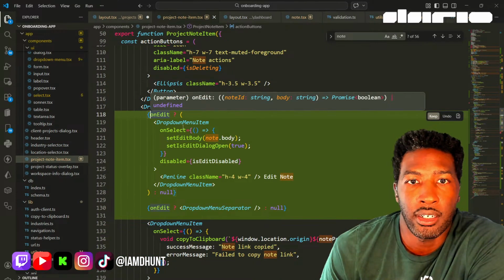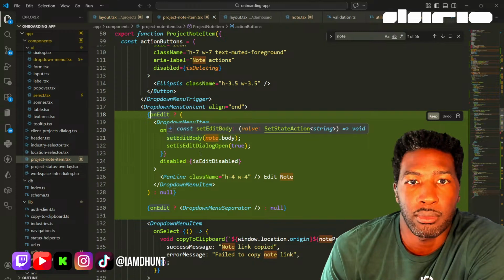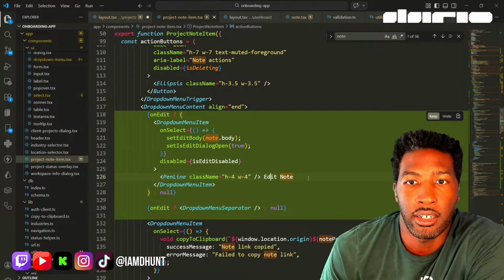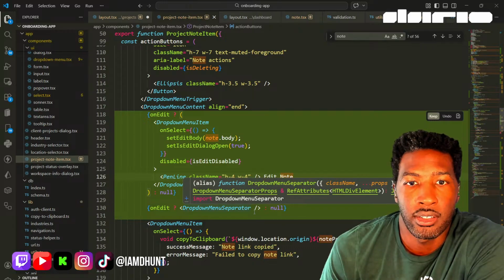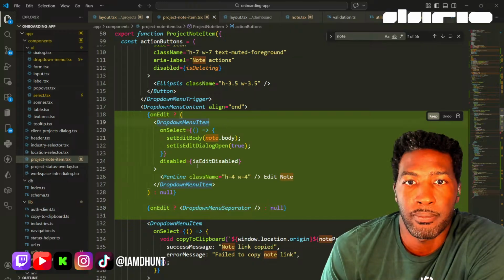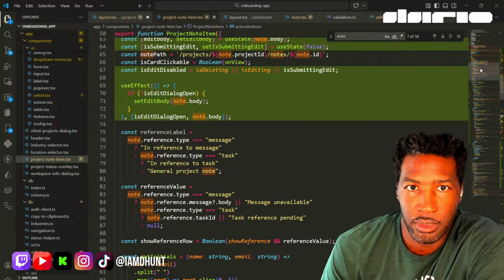Okay, jump. Edit note here. I don't know why edit would be this.